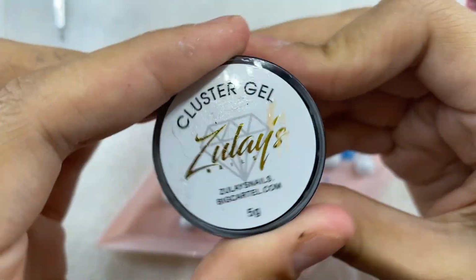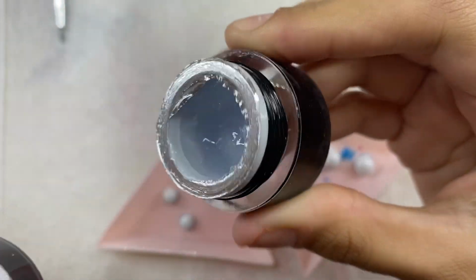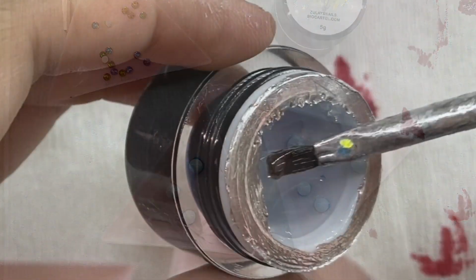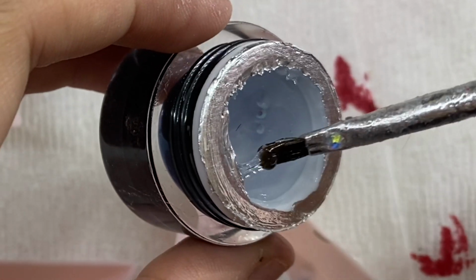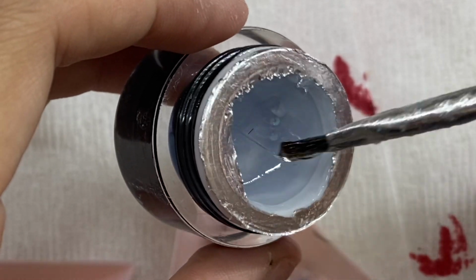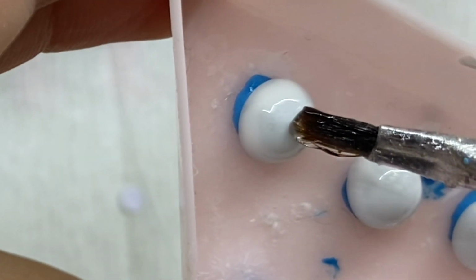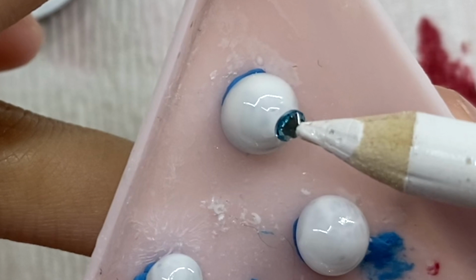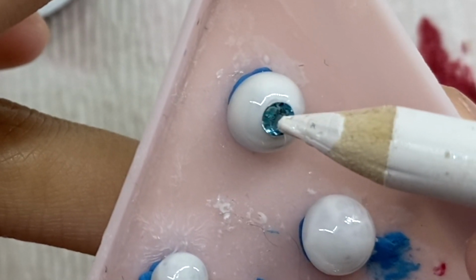And now I'm going to take my Zoolay's cluster gel glue, and I'm going to grab my glass gems, and I'm going to take some of my glue and place a little blob on top of my flat back pearl. And then I'm going to place my little gem right on top. And now we have a cute little blue eye.